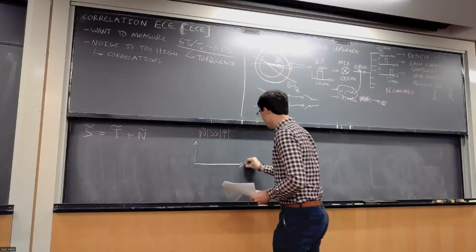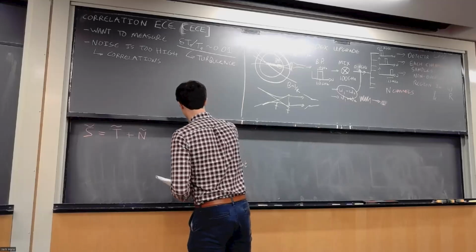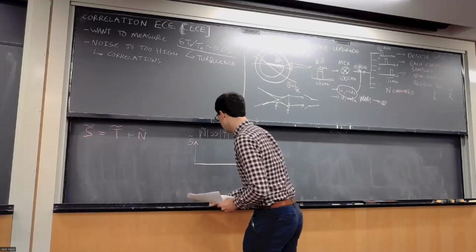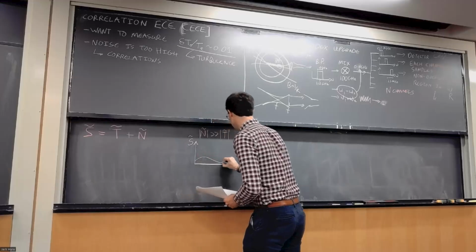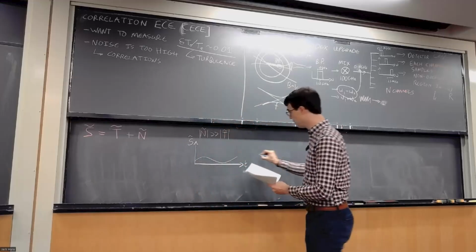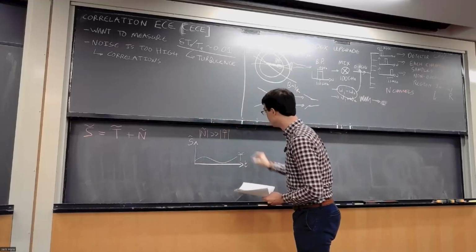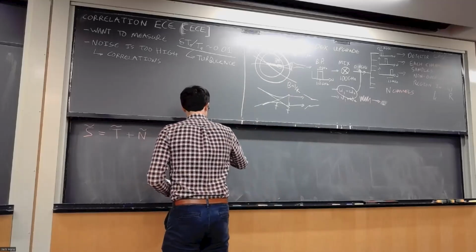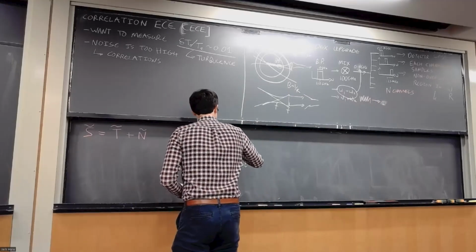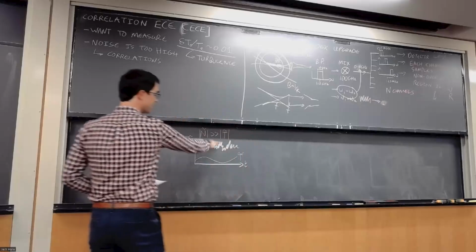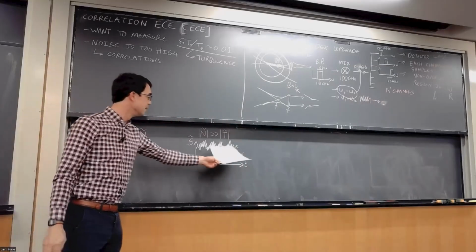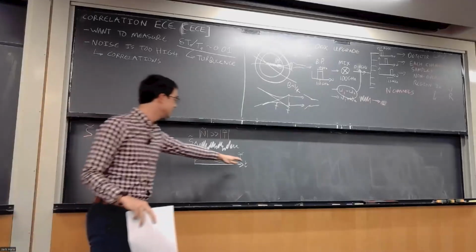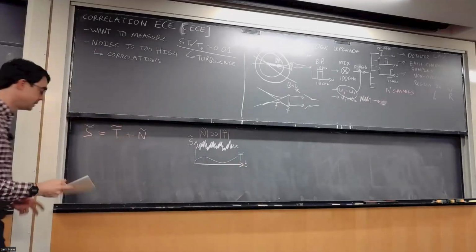And so this signal as a function of time is going to, what we want it to do is look like, again, our temperature signal, which might be some nice and smooth function like this corresponding to some turbulent eddy. But what it actually looks like is some messy, noisy thing, which even with some very aggressive filtering is still going to be extremely noisy instead. So what we want to do is find some way of extracting this temperature from the noise here.